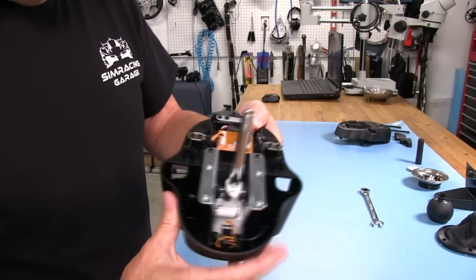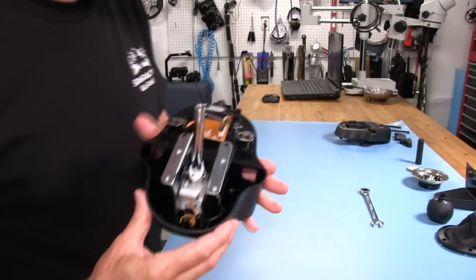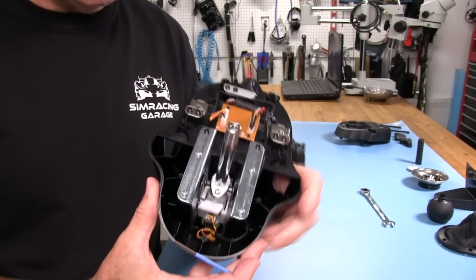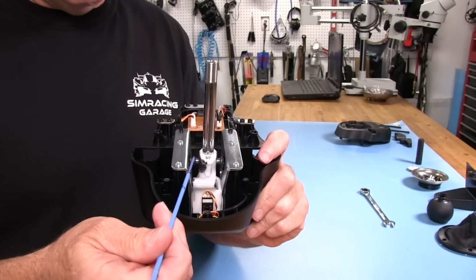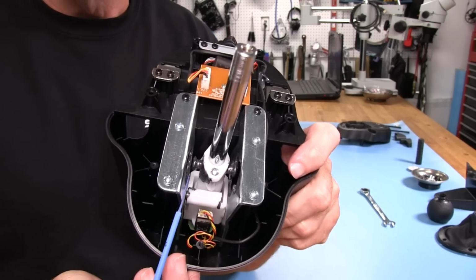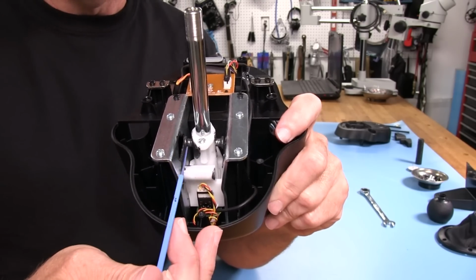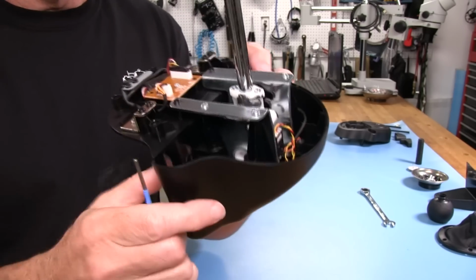Now, when I was doing the closer look section of this review, I was actually noticing that it felt like it was going against metal, and I wasn't sure how this was actually engaging and working. But I can see now that's why I was feeling that, because what we have here is obviously the main shaft, and through that main shaft in this nylon piece here, we've got another piece of metal, and it's got some flanges on it. Oh, you can see that. See little heads on them on each side of it. And on each side of these plates, we've got some holes cut into it, or patterns, if you will, not really just round holes.